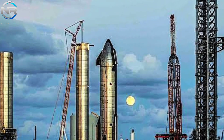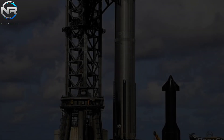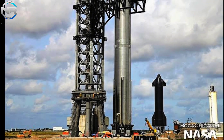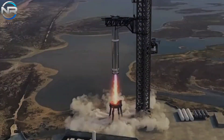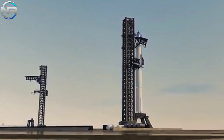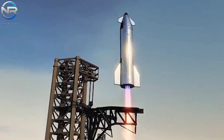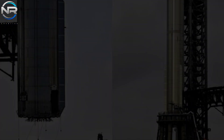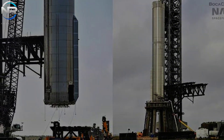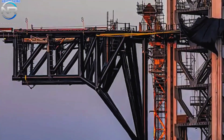The introduction of V3 will necessitate enhancements to various other essential supporting systems. It is probable that new launch towers will require construction. Tower A at Starbase currently reaches a height of approximately 145 meters, while Tower B exceeds it marginally. Nonetheless, neither option will suffice to accommodate the augmented height of V3 for stacking, launching, or even catching. Given the current pace of development, it will likely become essential to construct a new tower that stands around 170 meters in height, or potentially even greater. Considering SpaceX's swift construction velocity, it is plausible that this new tower may materialize within the year.